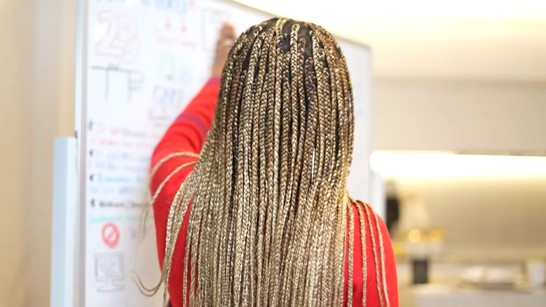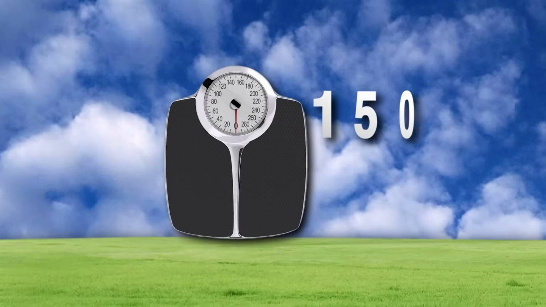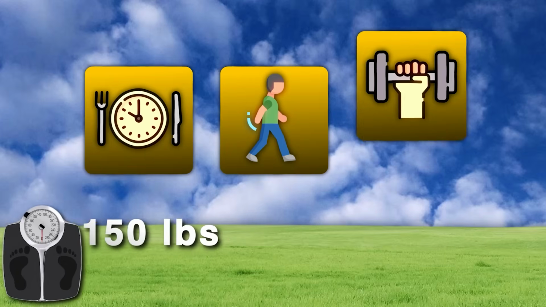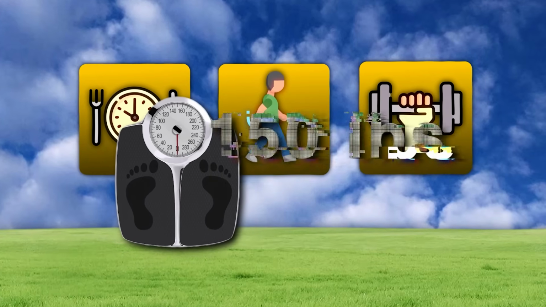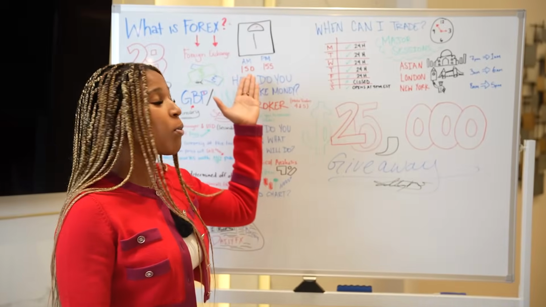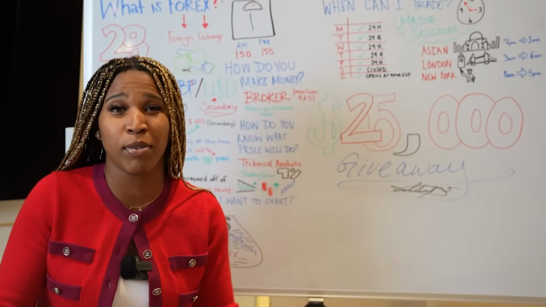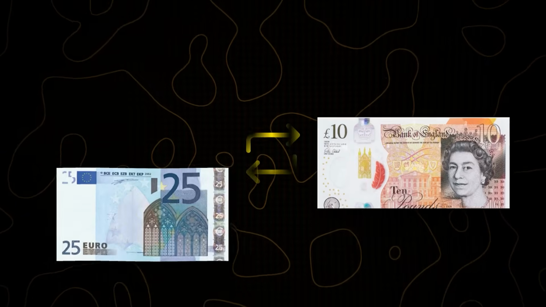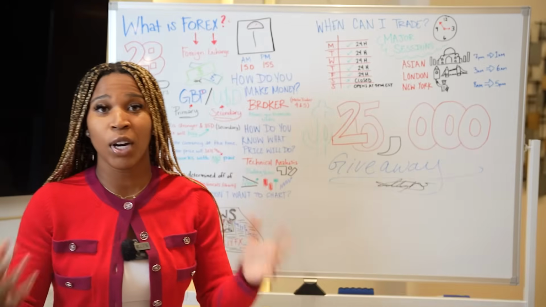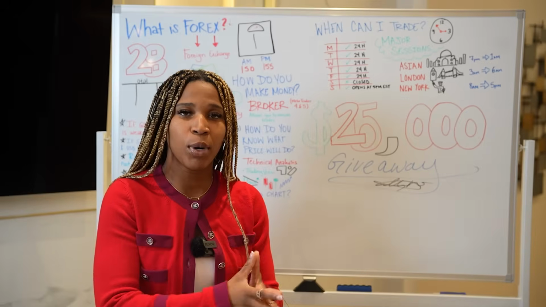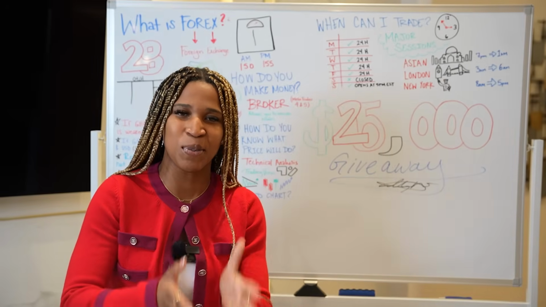So think of it like a scale. In the morning, you may weigh 150 pounds when you step on the scale. Now, as you eat, you walk, you go to the gym, different factors are going to affect your weight. So it's gonna fluctuate. You may weigh 150 in the morning, but by the nighttime, you added an extra 5 pounds because you went to a buffet and you ate really good. Think of this as how you're exchanging currencies based on their fluctuation in price. Different news, economical factors, whatever it may be, will affect how prices weigh against each other. If you think about it, foreign exchange is the literal exchange of foreign currencies.